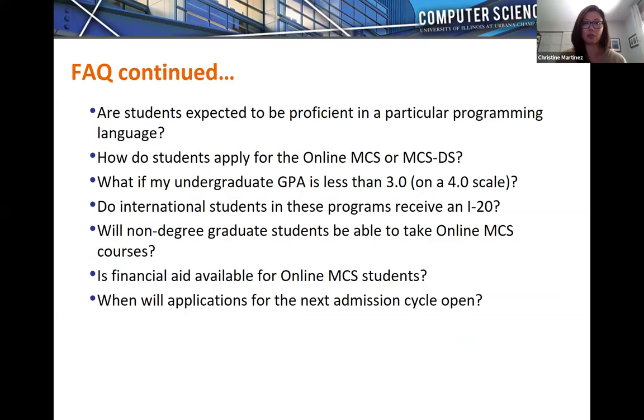Thanks. Okay, so next one is, are students expected to be proficient in particular programming languages? So not necessarily. Most students know Python. It's good to have some experience writing programs in a compiled language like C++ or Java, the kind of language that would be used for production software engineering. So we don't really expect students to know any particular language. We do expect students to be able to pick up a language. As a student in a graduate program, students tend to pick up the right tool for the job.